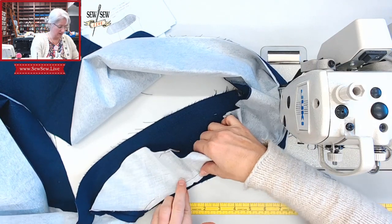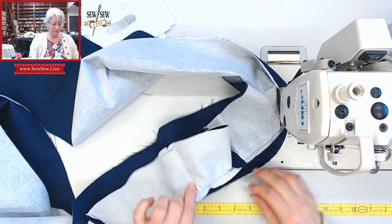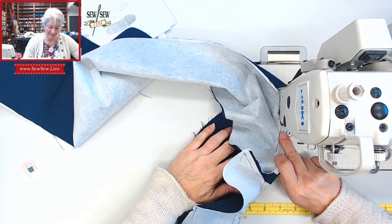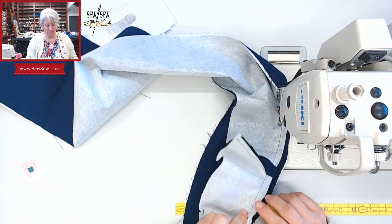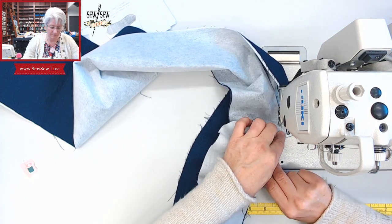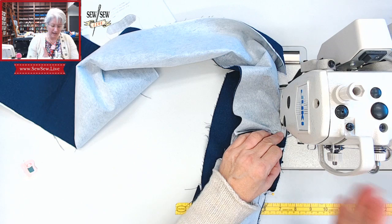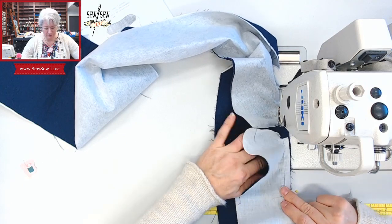Okay, so here's my non-negotiable spot right here. They don't want to be friends. Look at that. It's going to be a piece of cake now. In fact, I may have too many gathers. But I'm not having to do anything now. It's pretty easy. I'm pulling the collar a little bit. I'm trying to stitch right up against this gathering stitch on the left of it so that it's in the seam allowance. There we go.